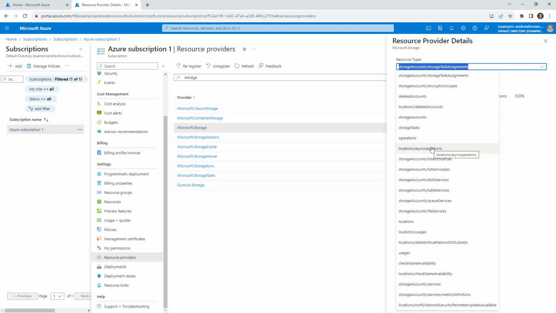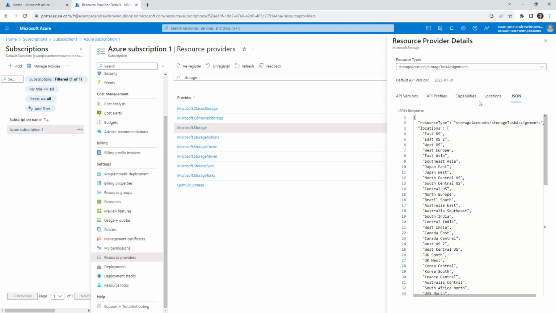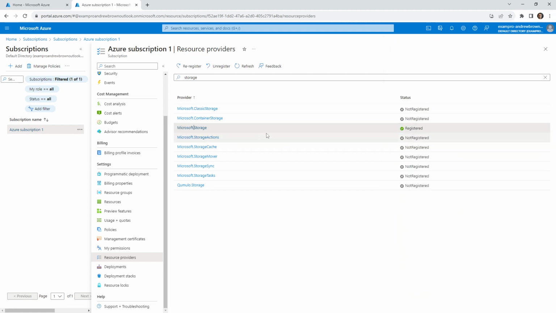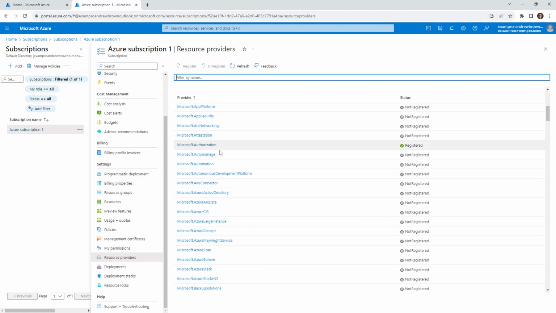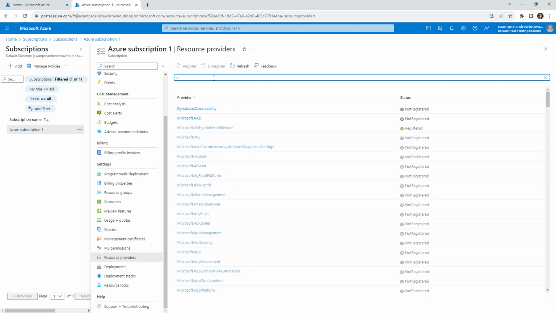And if I hover over them, notice it says like locations or operations or storage tasks. So I imagine that these might be specifically tied to API calls. If it's not very clear what these do, that's totally understandable. But I'm just going to say that we are going to come across resources and they're not going to work. And we're going to have to enable those resource providers first. One that I think might happen might be CosmosDB. I kind of remember having to always activate that one.